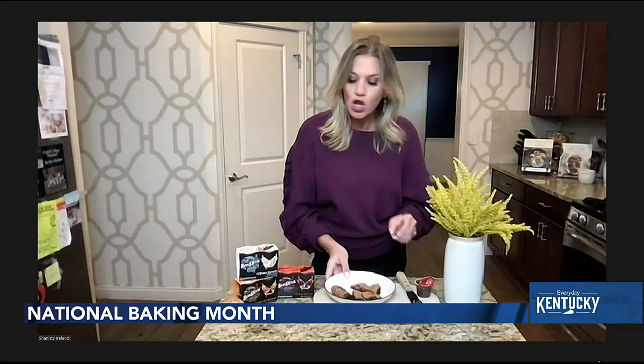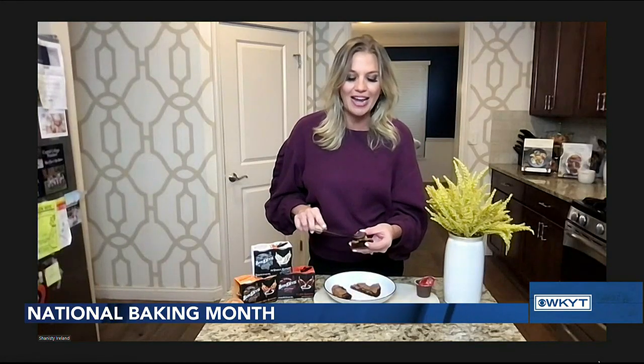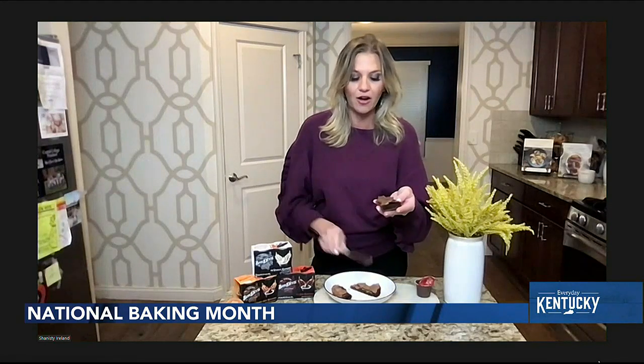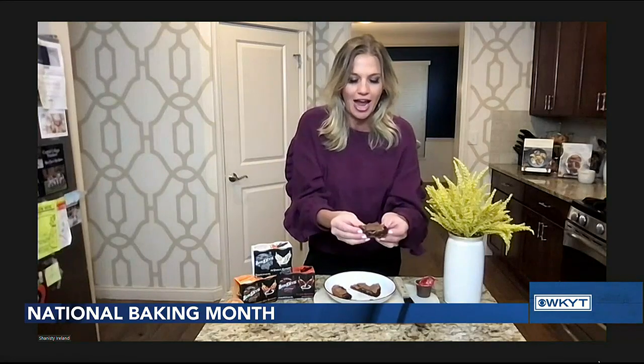Here's the tip — here's the bonus. We are going to be putting Bond to Build ganache on top of this instead of frosting or icing. This stuff is coconut based, it is dairy free, and it is vegan as well. And it's really delicious. If anyone's thinking what on earth is ganache, the way I describe it is it's kind of like adult pudding — it's a little bit thicker, richer, and creamier. I promise you, when you pick this up at your local Meijer there in Lexington, you're not even going to know it's dairy free. We put that on top of the brownie tart, and voila — it's wonderful.